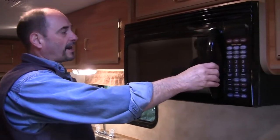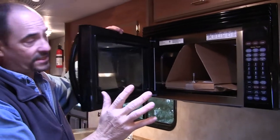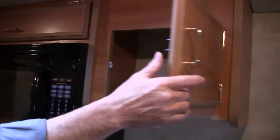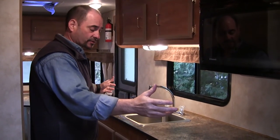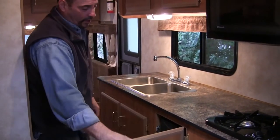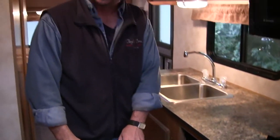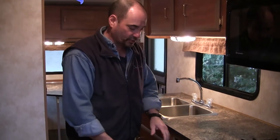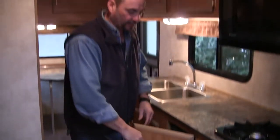This is your microwave convection oven, also a range hood with all the lights — very similar to what you have at home, same sort of system. It's 30 inches, a big unit, with lots of storage up above and storage at the end cupboards. Something unique with this much counter space in a 24-foot trailer — you've got all your storage underneath, and we've also snuck in a slide-out with a recycle bin and a garbage can. When you're prepping stuff on the counter, you've got a spot to put it. The removable containers make it easy to take out — a pretty neat little system.